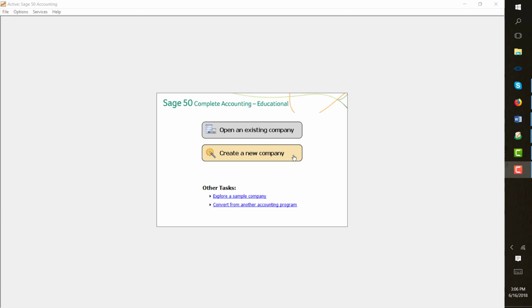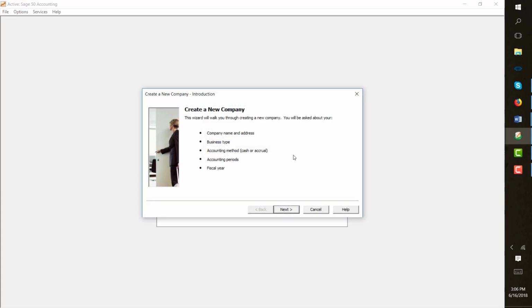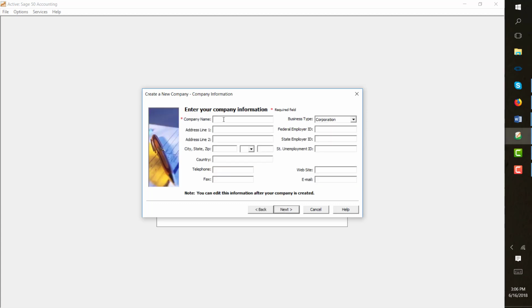Following problem 1-1, click Create a New Company. Or on the File tab, click New Company and click Next. Fill in the company information.